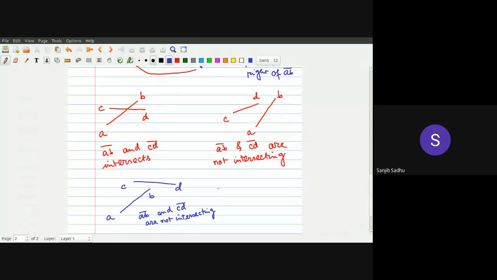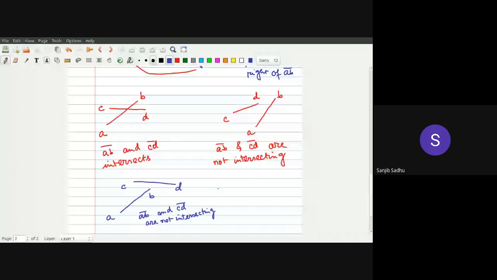Can any of you see the figures and tell me? Sir, actually, I was saying with respect to lines, not line segments, sir. So I have to change the logic a bit. Sir, we can say that for both the lines that thing should be true. For AB, C and D should be on the opposite sides, and for CD, A and B should also be on the opposite sides. Then it will be intersecting. Yes, correct. This is the correct answer.